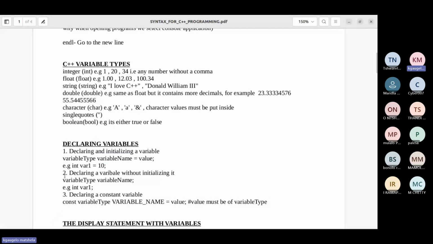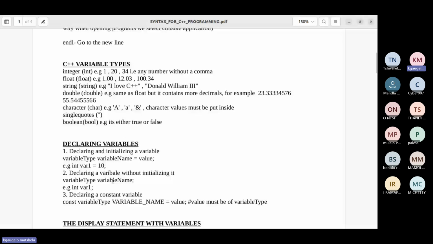Then also they can ask you to declare a variable without initializing it, right? When they say declare a variable without initializing it, it means you just declare a variable without giving it a value, or without assigning it a value. So here we set the variable type, and here the variable name.